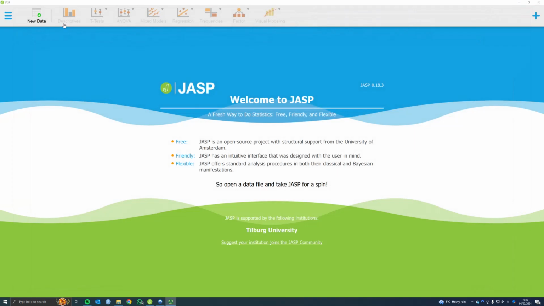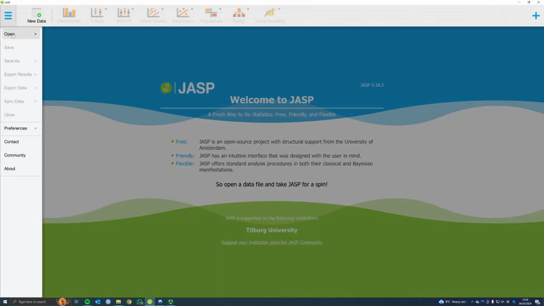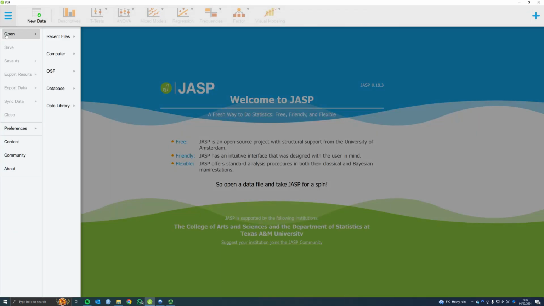Okay, let's close that, and then let's open it in JASP. So depending upon where you've saved it, there is a zip file on the SOLE page which has got all of the example data sets for use with the JASP student guidebook, which is also linked on the SOLE page as well.